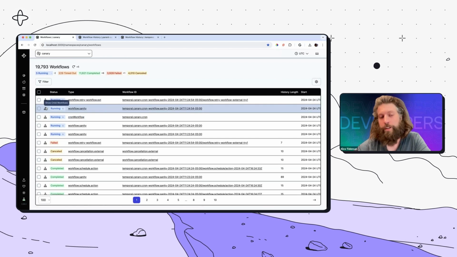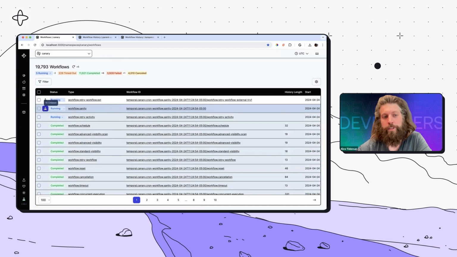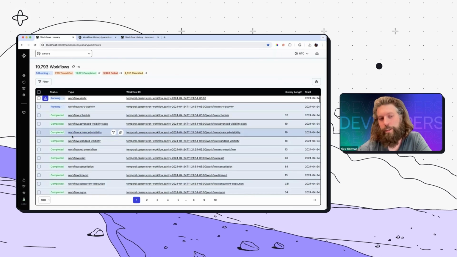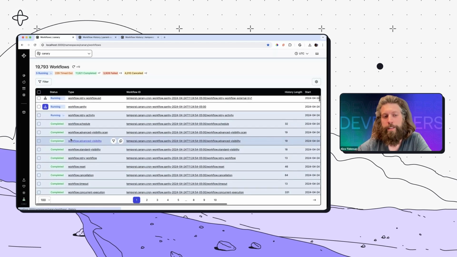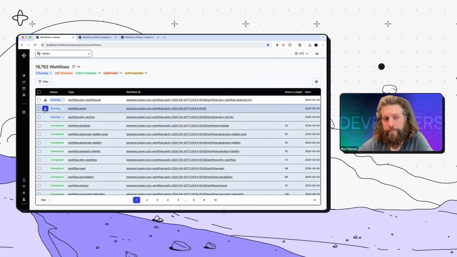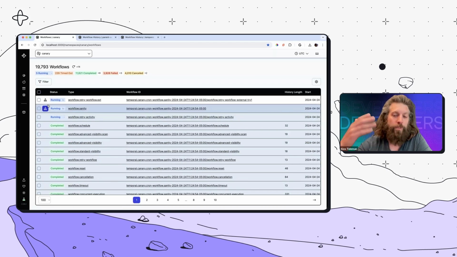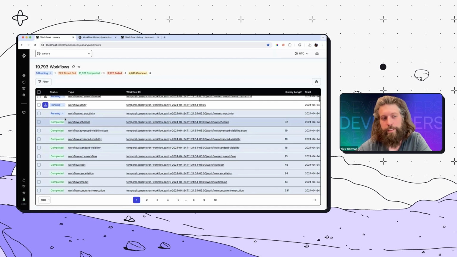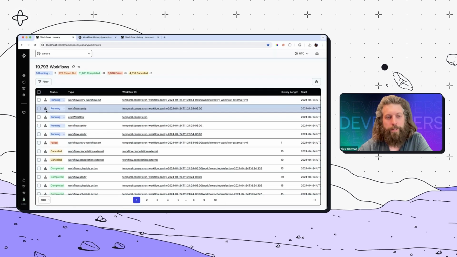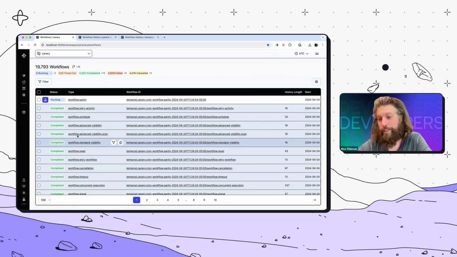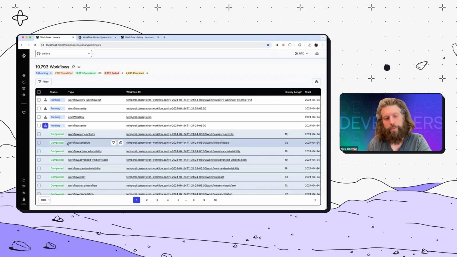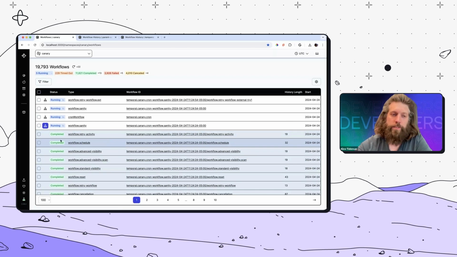If you do want to see the children of that specific parent workflow, you can click on this button. And now the 15 children here, we give you the count of how many children, and the children are grouped under that parent right in the list. So if you do really want to check on the status of these children, you can click on these buttons, and that'll go get the child workflows, and it'll give you the status and the links to all of that. And I think that's really valuable for a lot of different people monitoring these workflows. They want to just see the parents, but if they want to dive and look into those children, they can really quickly. So this is available now. Labs or not, it's on both, and it's in open source and it's in cloud. You can go use this in cloud today.